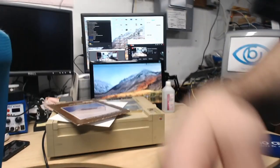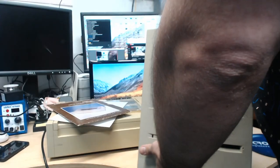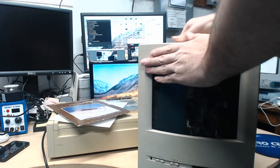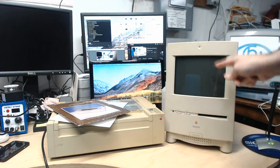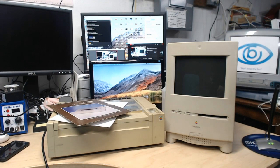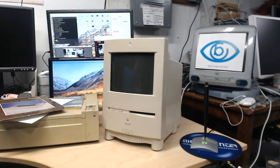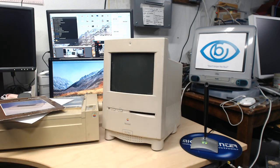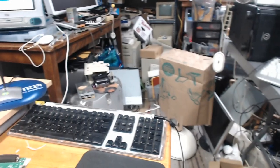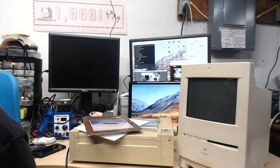Okay, and you know what? Since we recently recapped it, let's play around with our little color classic here. If it wants to cooperate, Bruce will know exactly what I'm talking about. But let's cross our fingers here. Come on, Bruce. Make this work. Yes, I put a protective box over the LCD screen, so it'll be safe. Hopefully, it'll be safe.